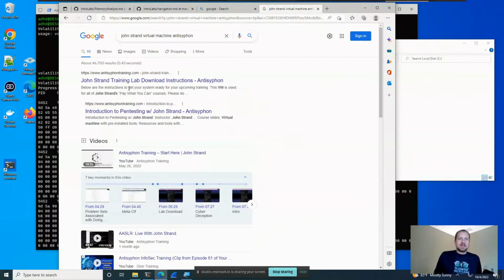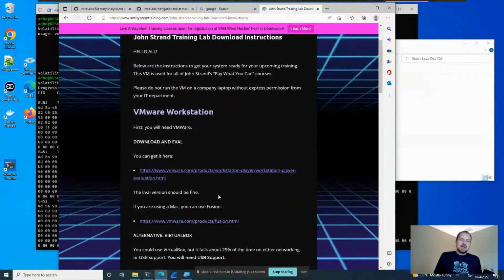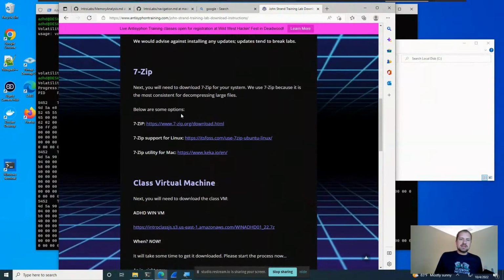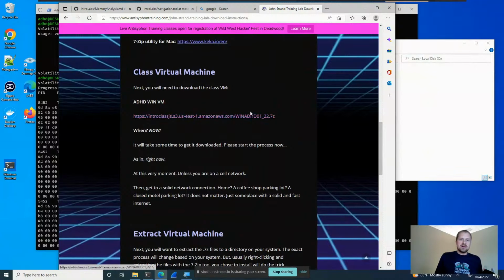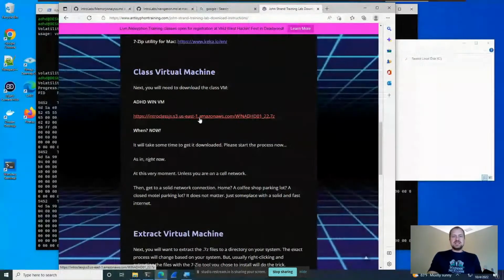It's going to bring down this link right here with the download instructions that tells you to get VMware, and it tells you to get 7-zip. And here is a helpful link for you to download the VM for everything that I just did.